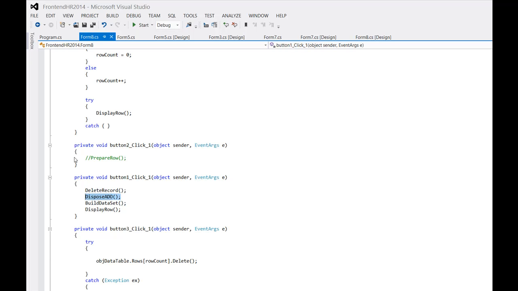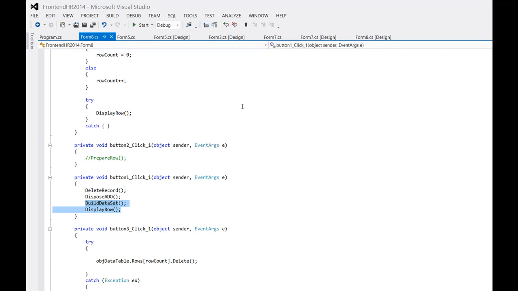Where I want to clean out the old data table and the old data set and rebuild things with a fresh copy of everything that's in the employee table. So I'm going to end up disposing of the data table and the data set objects.